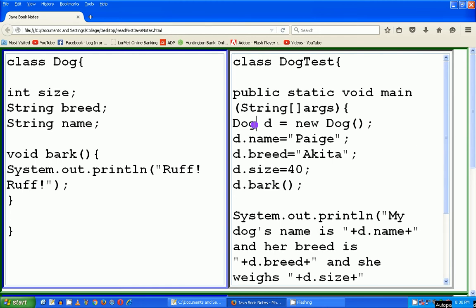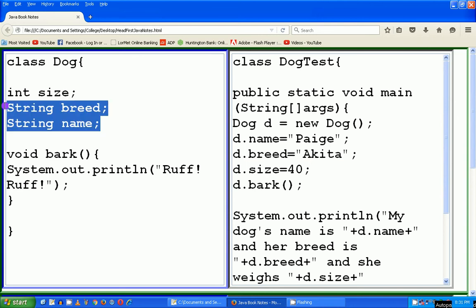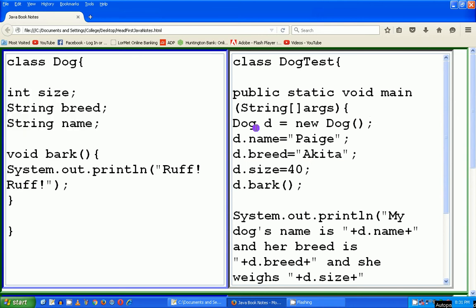We're going to create a dog object. This is the dog class, but we want to create an object that represents that dog class and has specifics that relate to the instance variables that are in the dog class. So we have dog D equals new dog, and then you create it just like that. I think in the previous video I changed D to doodle or something like that. I'll just leave it D for here.